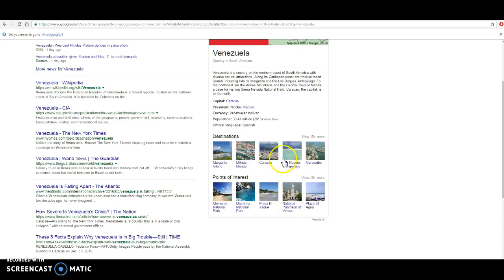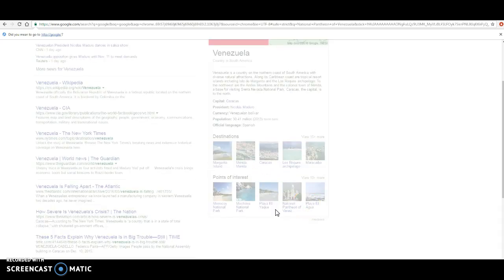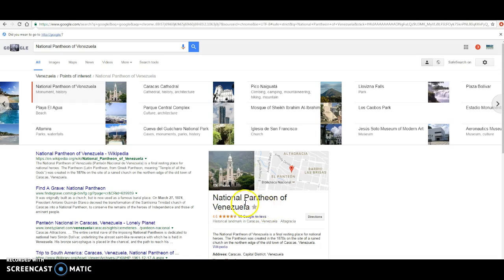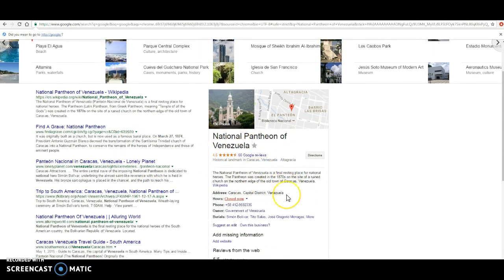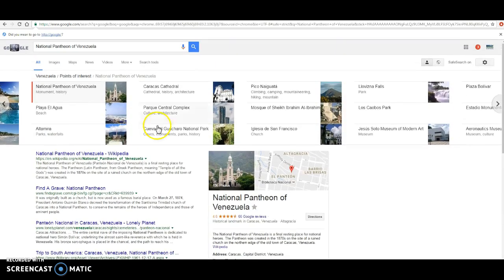Some are going to be natural environment type things, and then some are going to be architecture, places, perhaps cities, things like that. So you can use some of these for your tourist attractions. Now, if you're going to use this one right here, you would want to make sure that you find a good article about it.